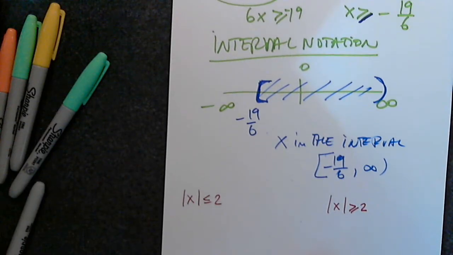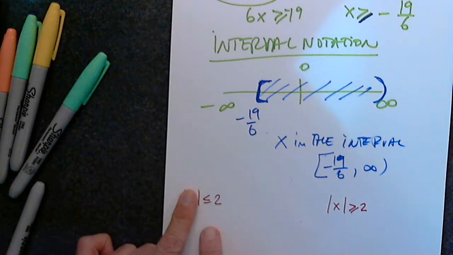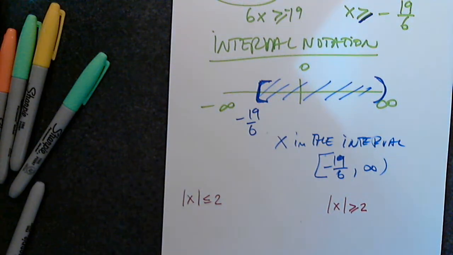And let's see what we come up with. This says find numbers x whose distance from 0 is less than or equal to 2. Can anyone give us numbers whose distance from 0 is 2? 2 and? Where will I find the numbers with distance from 0 less than 2?